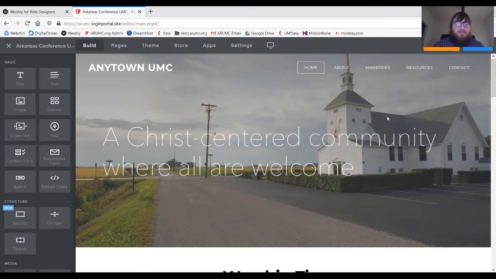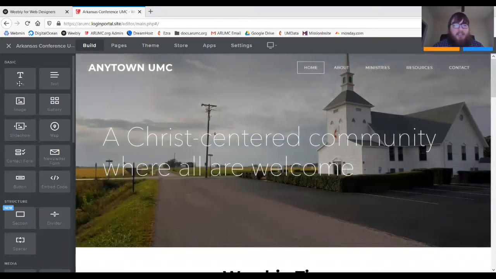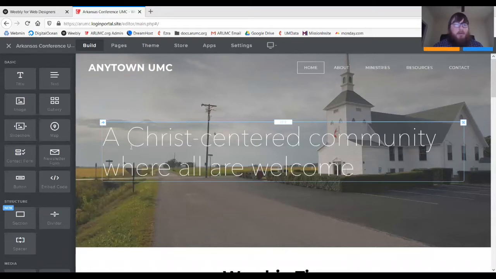what is the church. And in this instance, I've also put a text box here, specifically a title box, as you can see here, that just has this statement: a Christ-centered community where all are welcome. This is a statement that briefly summarizes what your church is about, something that really grabs people's attention. You can also use that space to highlight really important information. I've seen churches have something like, our church is closed, but we're still meeting, that they would put here, and that's a perfectly acceptable thing as well.